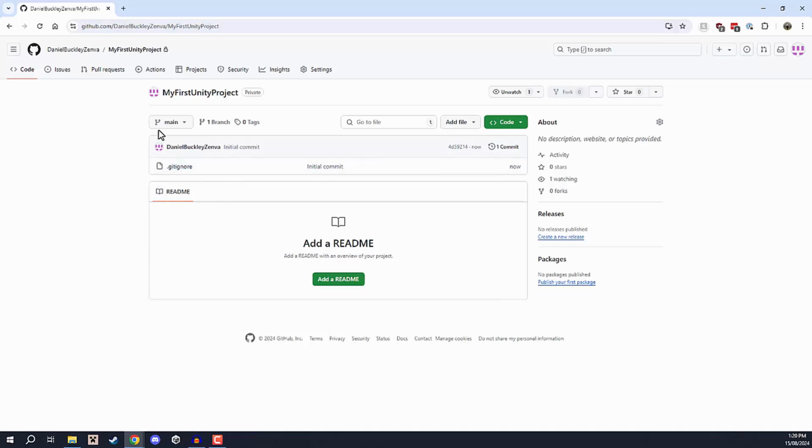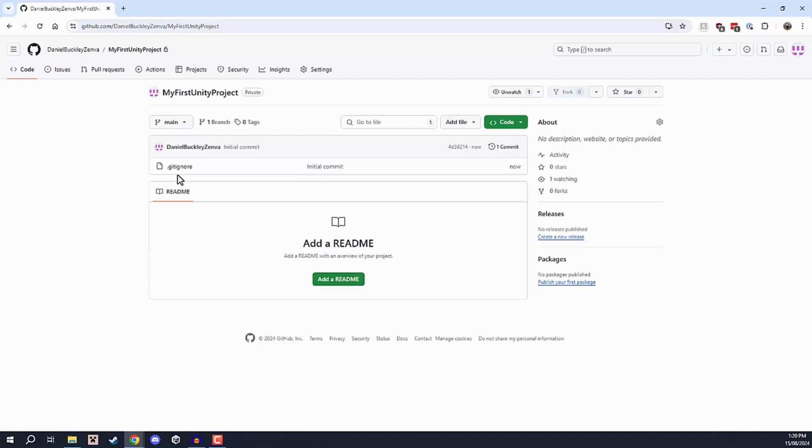You can see we have a few areas of interest. The first one is going to be this section here where we have our gitignore file. So this little window here is basically going to be our file explorer. Okay, this is going to contain all of our files and folders that we can navigate through as if it was a file explorer on our desktop. And then down here is basically a preview of the README file. So if we had a README file, this is where all the information would be listed out. Maybe if it was a public project, you'd be introducing people to the project and how to utilize it.